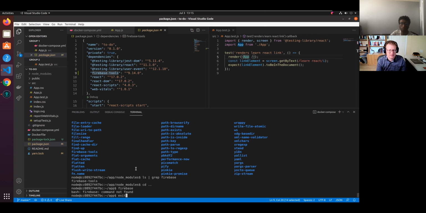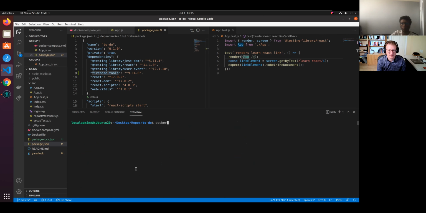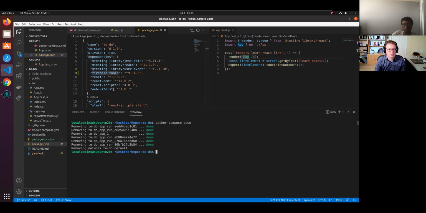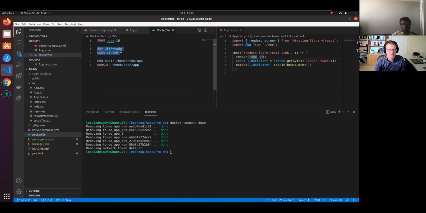Okay. So we'll exit out of this. So this is a nice thing about Docker containers, right? I can just blow this away and not really care. So I'll just bring everything down. And then, okay. So let's try logging in as root, and then we'll run this command. So instead of logging in as this node user, we'll log in as root. Or maybe we should just set it up here. Let's just do that.